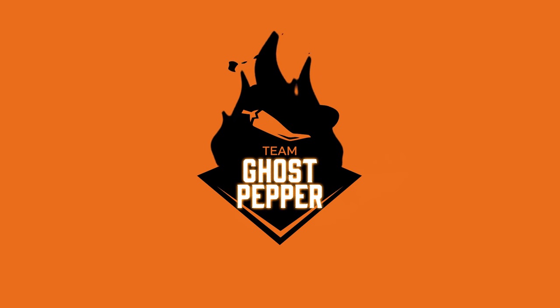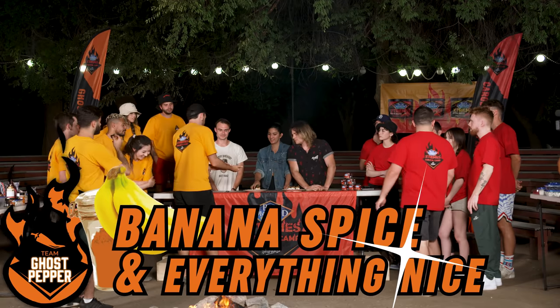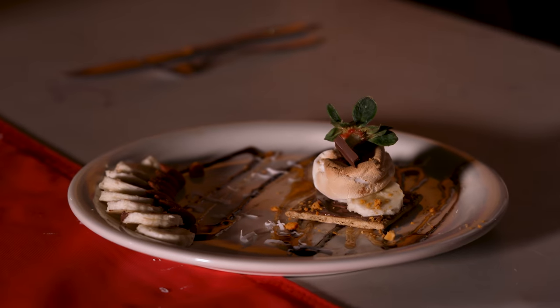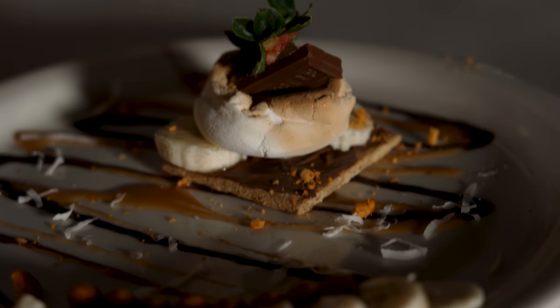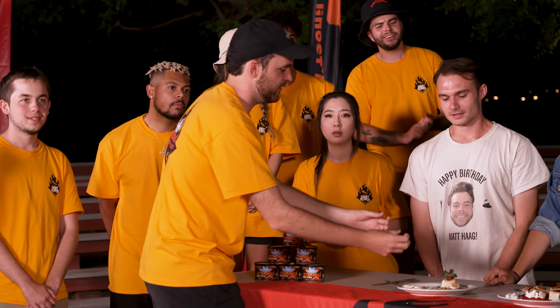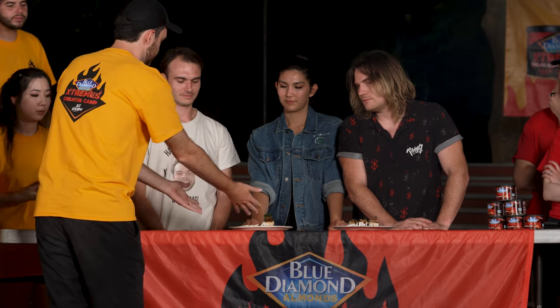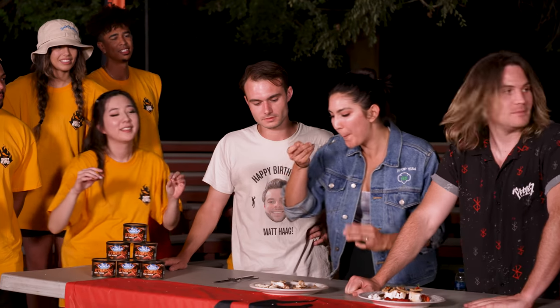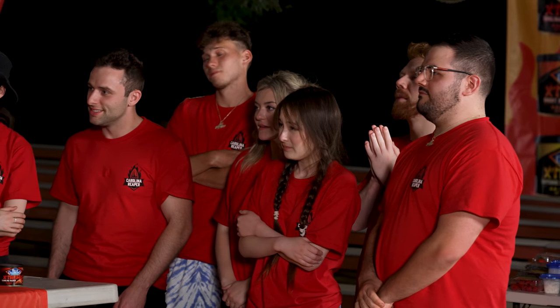This is called Banana Spice and Everything Nice, and I have Noah to talk about it. What you have here is a beautiful leaf garnish on top of a s'more, sprinkled and infused with the spicy almond flavor within the marshmallow, within the chocolate, within the nice Nutella base. Beautiful presentation. I'm going to take it off — I've got this wheel. Oh!